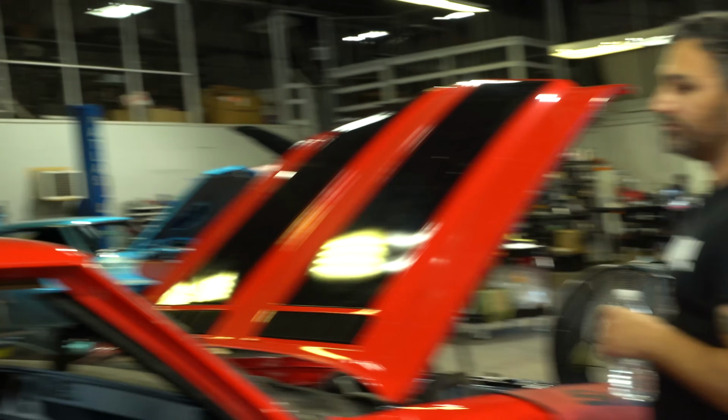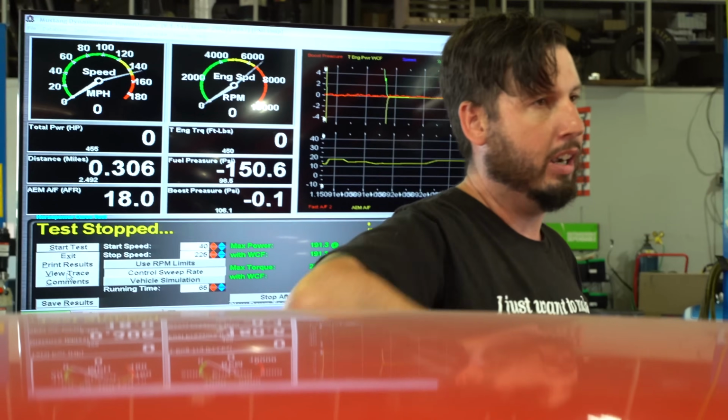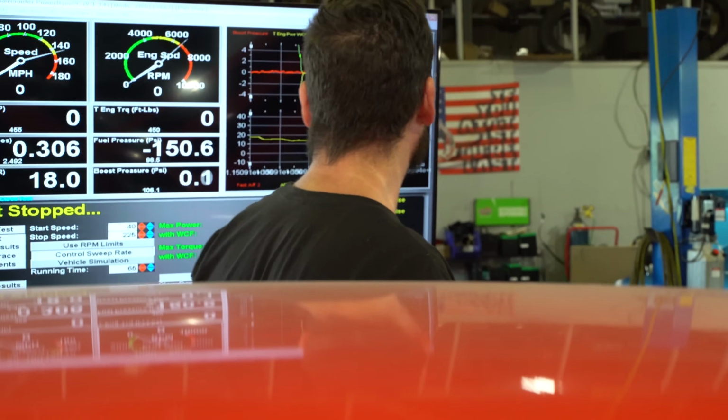I thought that was coming on too fast and basically dumping fuel into it. So it's still a little bit, but you know, it sounds good to me. It's got the torques. Yeah, I'll take it.